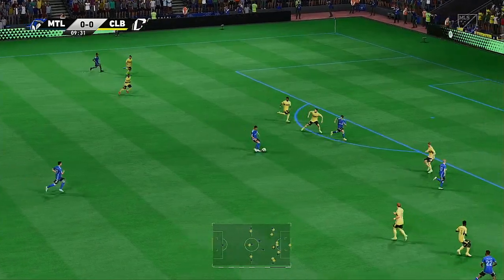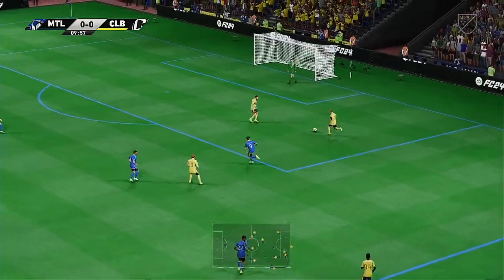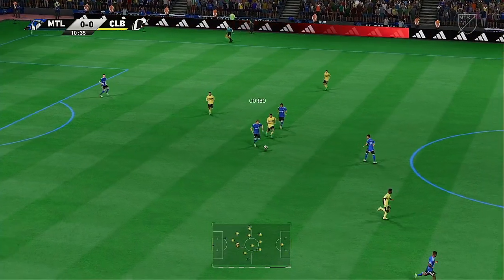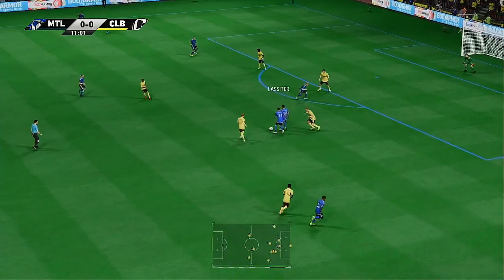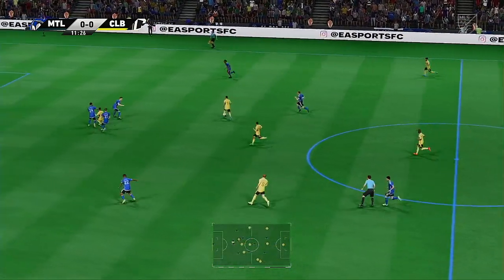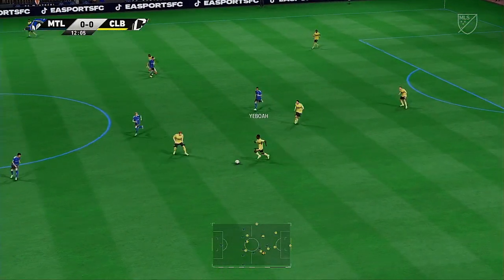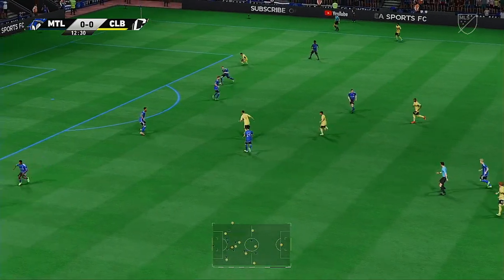A move of real promise now. Well, it was looking good, but ultimately nothing doing. Cucho Hernandez. Really nicely played. What can they do with this now? Could turn out to be a really good ball. And possession given away. Diego Rossi. Cucho Hernandez. A move of real promise developing.